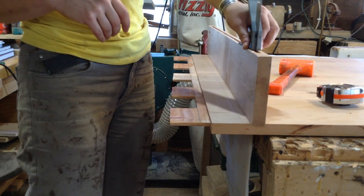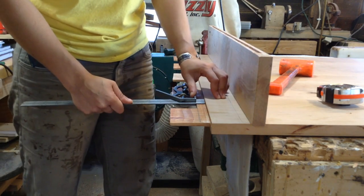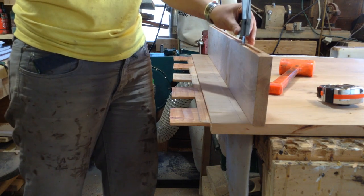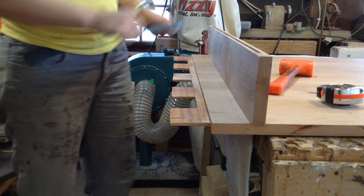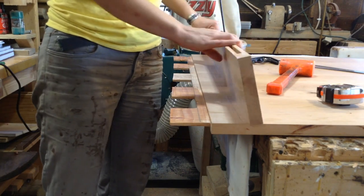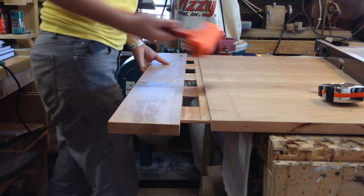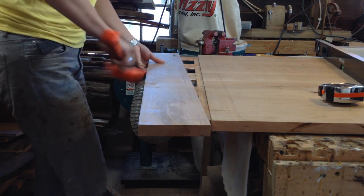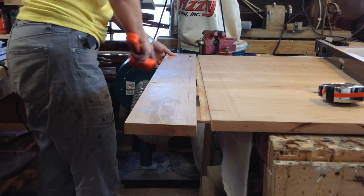So the way I try and rectify that is I go through and I check all of my depths, and I found out towards the end of my piece the part of the haunch tenon was a little too thick. I hadn't taken enough off at the coping saw, so I cut off just a little bit. It was like a 16th of an inch on that one haunch all the way at the end, and then I could dry fit this again.